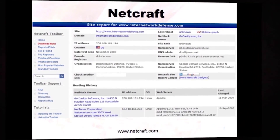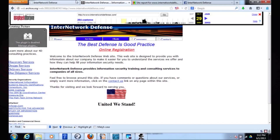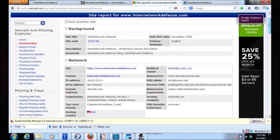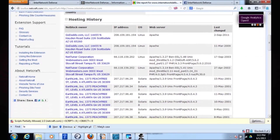NetCraft — if I want to scan a site and find out what OS you're running, and I run an NMAP port scan, you're going to see it — their IDS will register that IP address. Well, NetCraft is always doing that for you anyway. I could go to NetCraft, they searched inter-network defense and told me all kinds of stuff. They're currently at GoDaddy, they run Linux, here's the IP address, they run Apache. Nobody at inter-network defense saw me — they saw NetCraft do it.